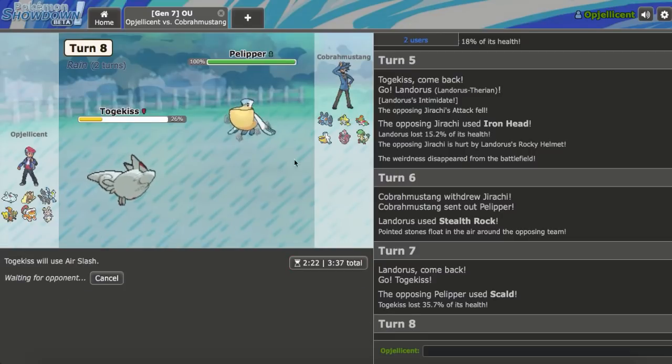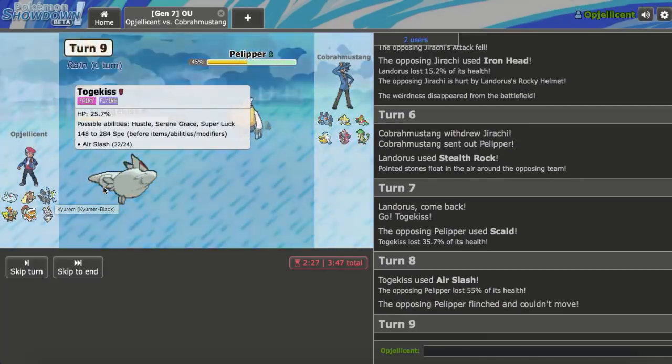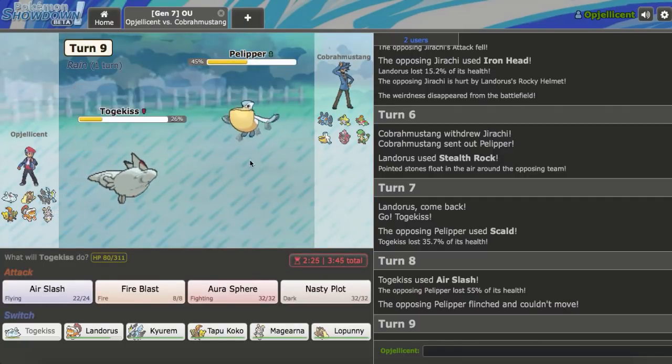I'll just Air Slash again. I don't care if he goes back to Jirachi. I do want damage on that thing for my Mega Lopunny potential. And I feel like this time he might stay in. Yeah, and that does over half. And we do get that Serene Grace flinch right there, which is definitely very great.